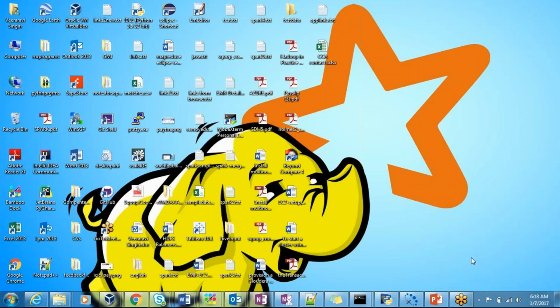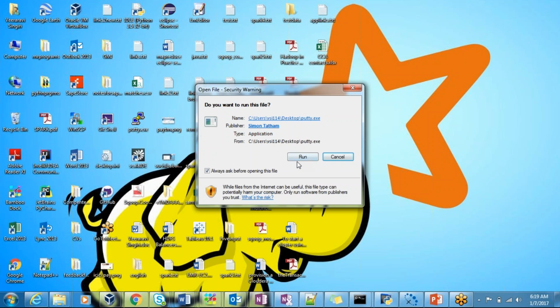I think most of the guys will be using PuTTY to connect to any Linux box. The Linux boxes will be in different locations or in your organization only, so they will not have a UI like Ubuntu. So what we will do is connect to those Linux boxes using PuTTY, or there's something called MobaXterm. There are different kinds of tools to connect to them. Here I'm going to use PuTTY to connect to my machine.